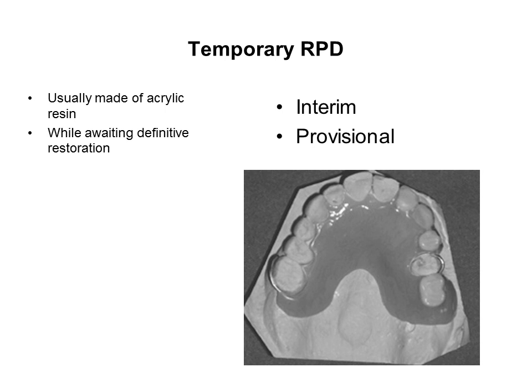Temporary partial dentures are also known as provisional or interim partial dentures. They are usually made of acrylic resin, and may or may not possess clasps. They fulfill a variety of diagnostic and treatment needs. This type of partial denture is economical, and in selected cases may be used in the longer term.